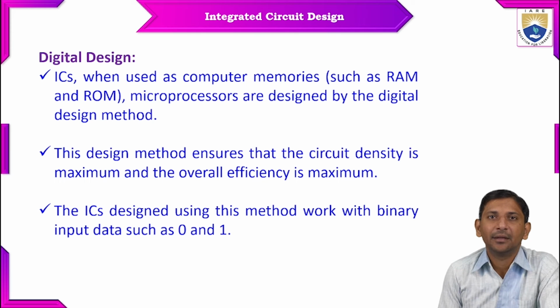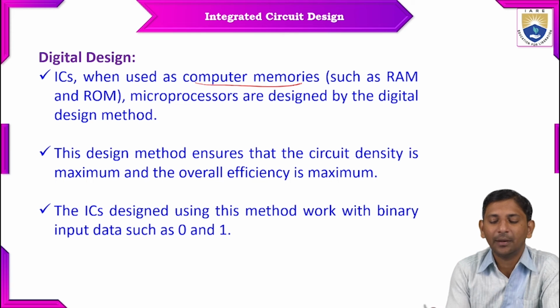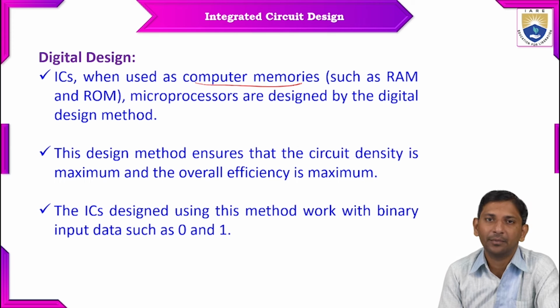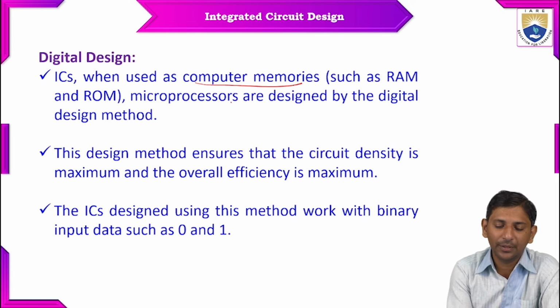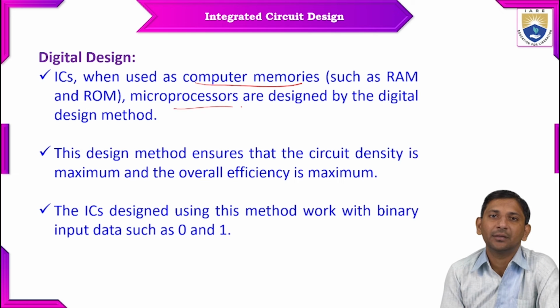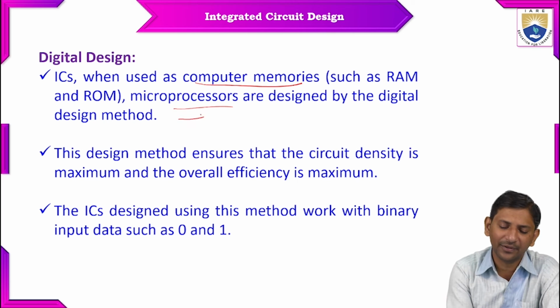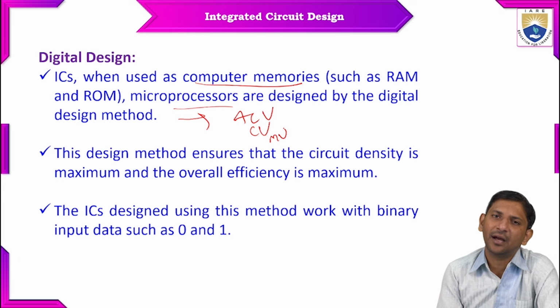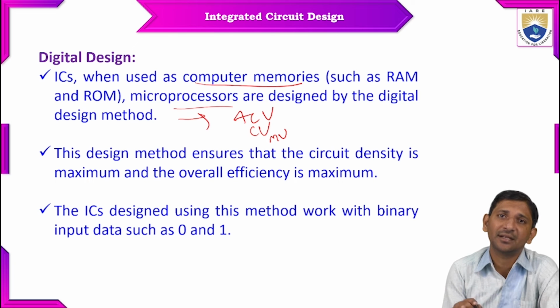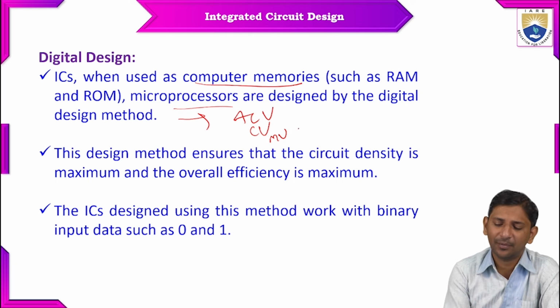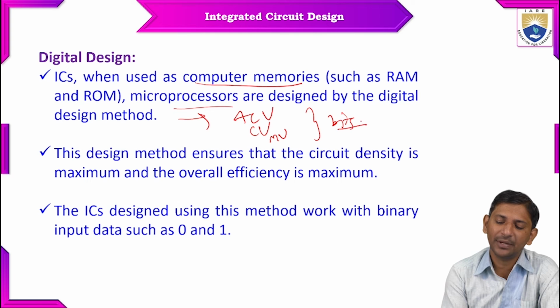Digital design is what is used in computer memories like RAM, ROM, or the processor, CPU, etc. We use this type of method to design these RAMs and processors, which perform ALU operations, CU, MU, etc. Any logical and arithmetical operation, controlling operation, and data bit storage in memories, every operation is in the form of bits only. So bit operations can be performed using digital ICs.